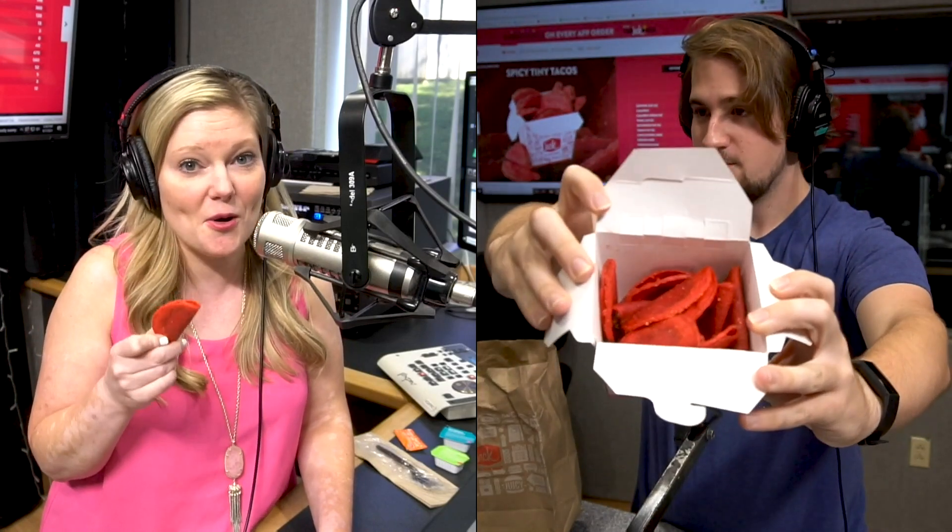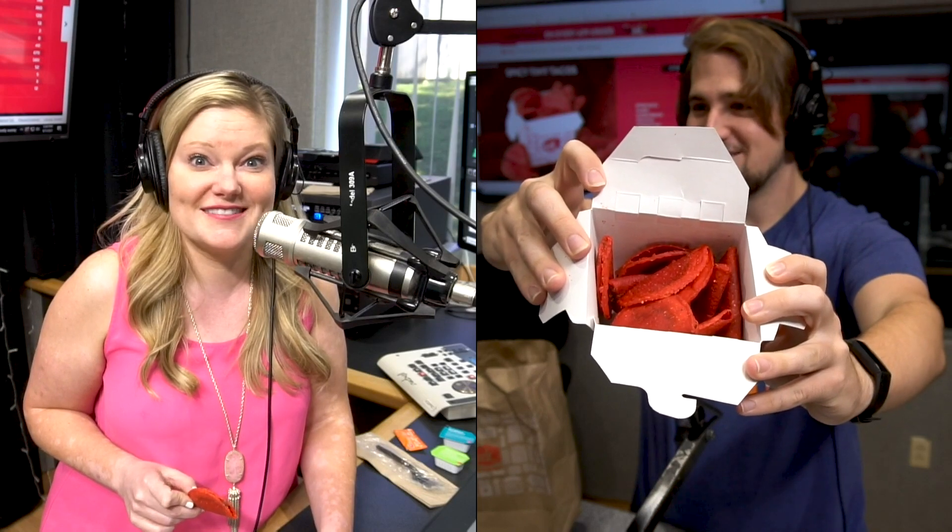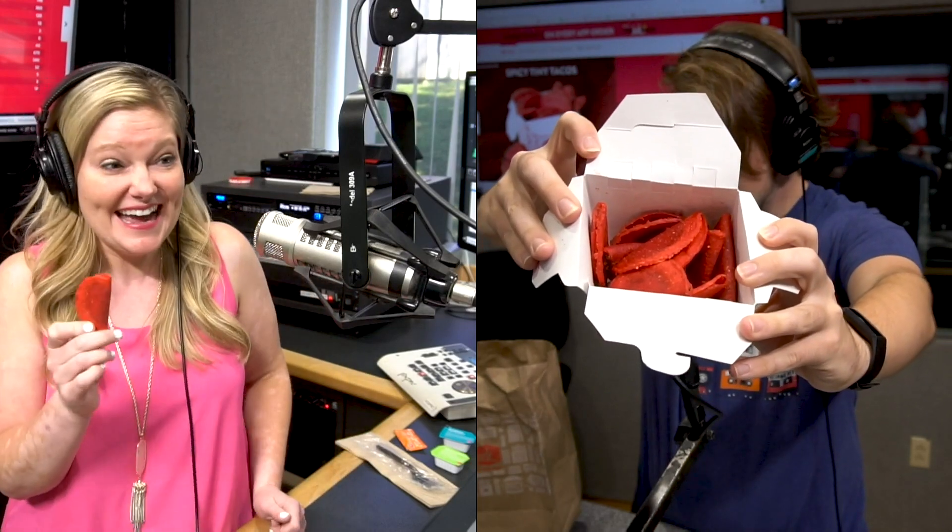But as soon as Producer Party opened up that little jar, he just goes, 'Ew, gross.' I mean, look how red those are. It's not a good sign. It's like the most artificial-looking thing. He does say they smell fake. They do look like something you can make with Play-Doh. We'll let you know if they actually taste good — what a miracle it would be.